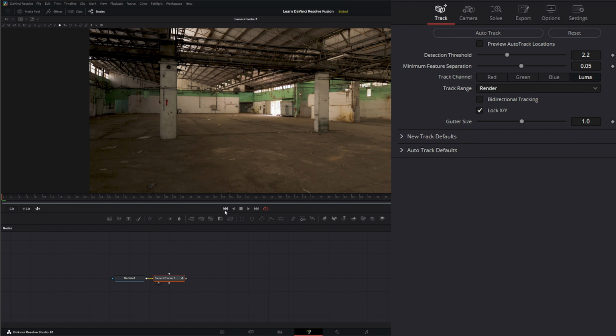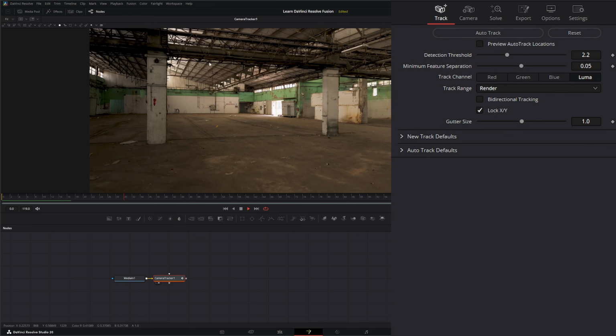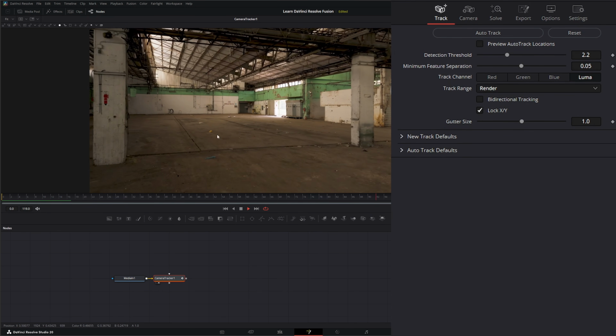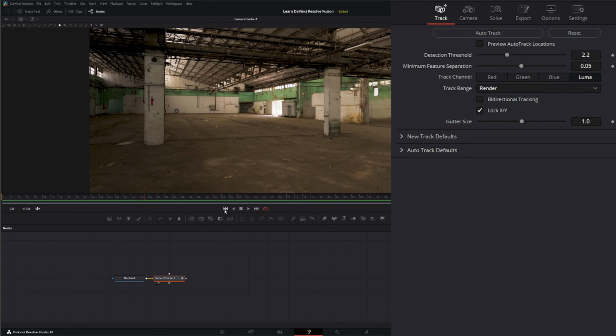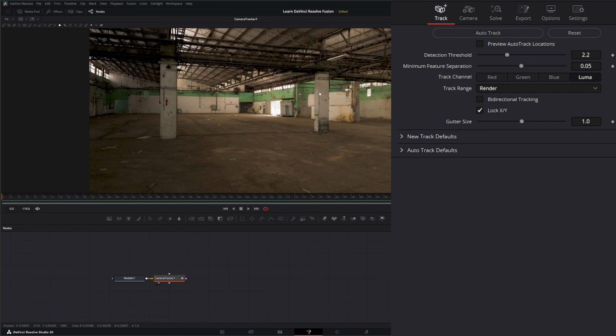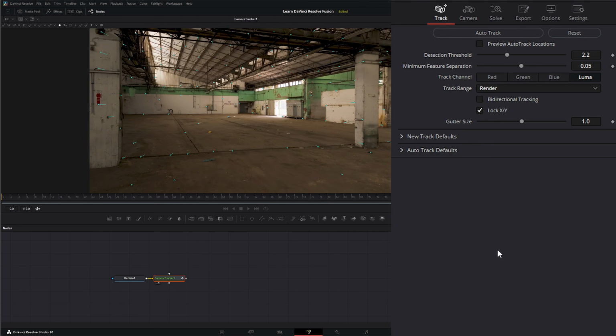And this is fairly simple footage. We don't have anything we need to take out or block out or anything. There's nothing really moving in it. So if you want to see how we did that, be sure to watch the last Learning Fusion episode when we covered the basics of camera tracking, where we created occlusions to occlude stuff out. So this is going to be a pretty simple track. So let's go ahead and auto track and see what we got.